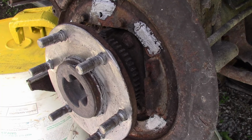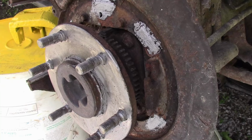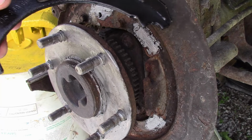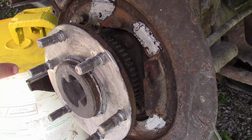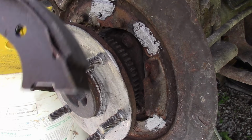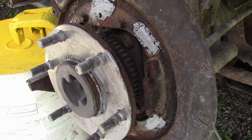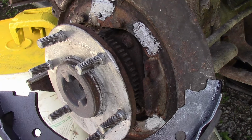Installing these parking brake shoes isn't that complicated, but it is a big pain in the ass to do. I recommend just leaving it deleted and not replacing them. But if you do want to replace them, you can follow along here. Where our lever goes, we're going to use this end, and where our adjuster goes, we're going to use this end. So the adjuster goes on this side. That means that your top pad will look like that, and the bottom one will look like that.